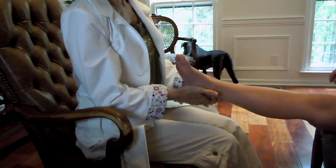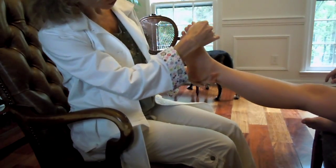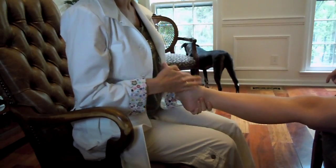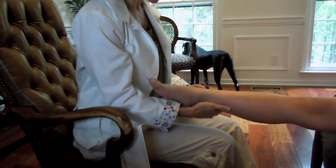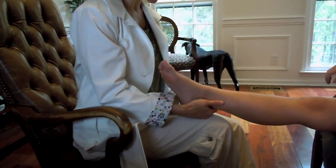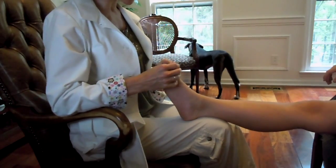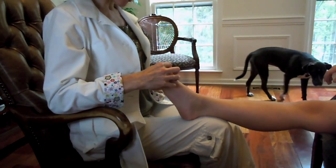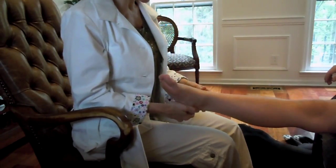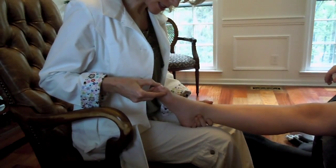Now when I do this, I want to look for any kind of lesions, any kind of ulcerations. Your skin color looks good. It's nice and pink. I also want to look for any distended veins that help indicate that you're having bad circulation. Everything looks good. I want to look in between the toes, and there's no cracks, no calluses, no lesions, no ulcerations. Your toenails look good. There's no thickness that can indicate fungus.